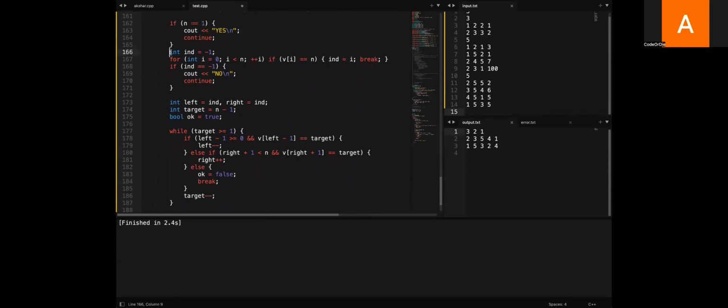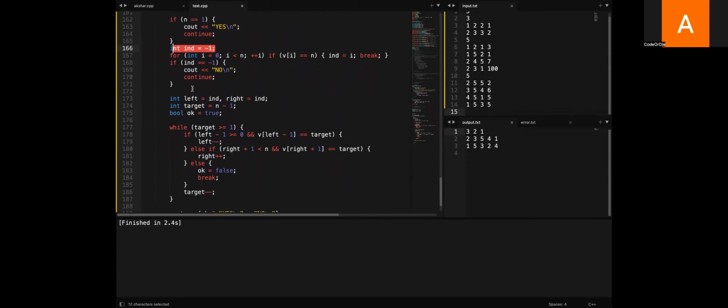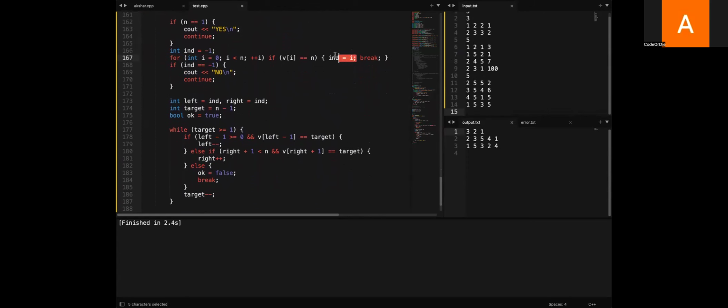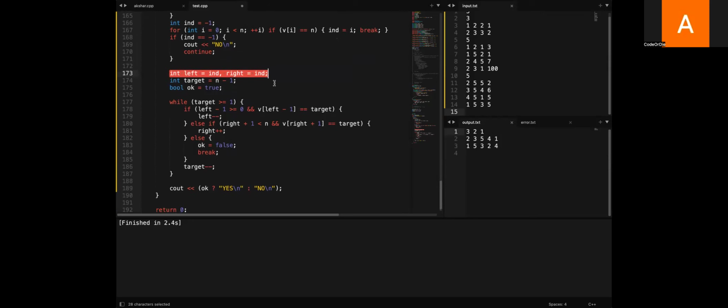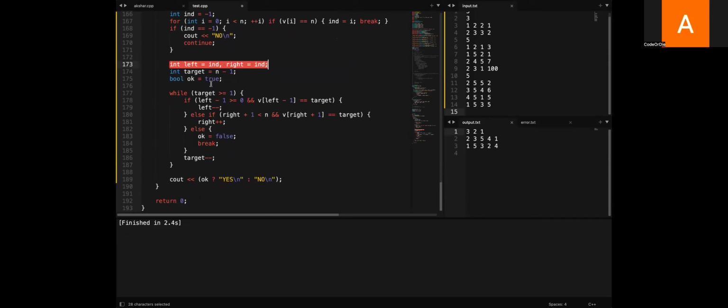If it's not, then I want to find the index I where v of I is equal to n, so the index of the maximum value. Then my left and right pointers are at index I. My target is n minus 1, and this is my ok variable, which will check if everything is fine when we are increasing our space.